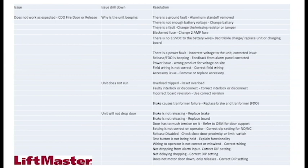And I even talk about the aluminum standoff removed for the ground fault. We talk about there not being enough battery voltage. Change the battery. Anywhere between 27 and 24 volts is what you're going to see on these batteries. And then also the sustaining trickle charge: there is no 3.5 VDC to the battery wires, bad trickle charge. So at all times, 3.5 volts is being trickled back into the battery. The reason is to keep it above where it needs to be so that the unit works properly. If it dips below capability, you get the notification through that piezo that we don't want to pop. And then after that, you'll know where you are.